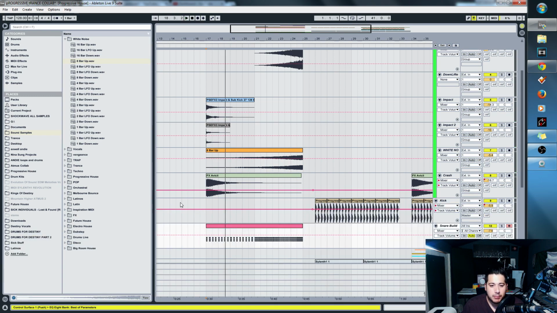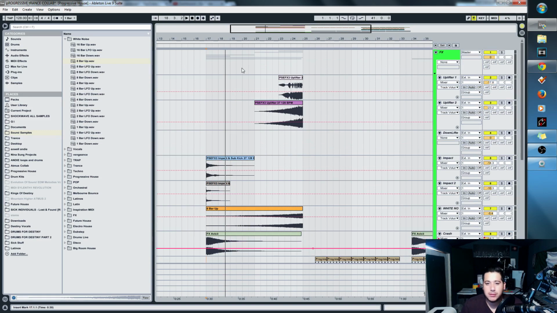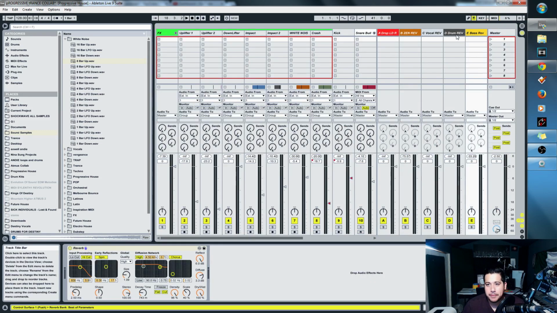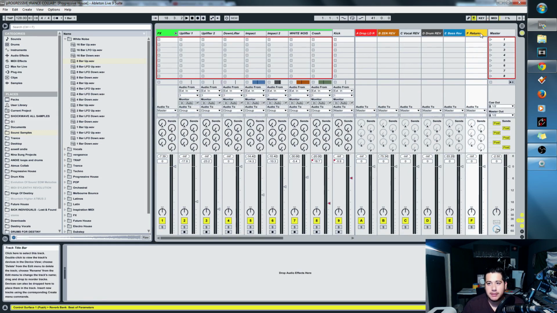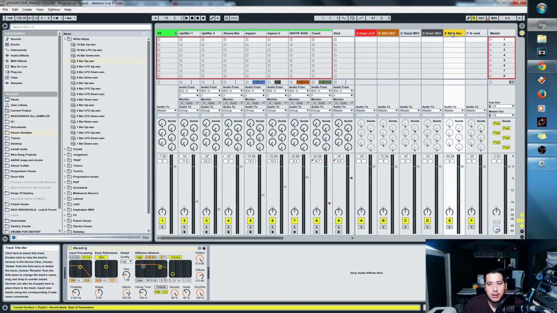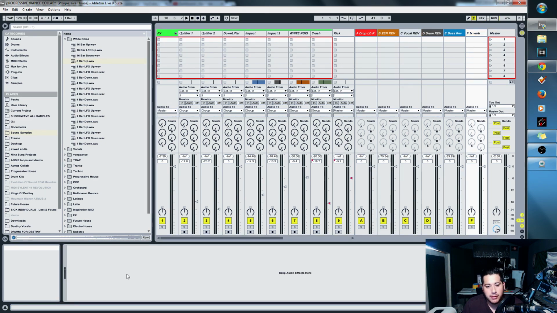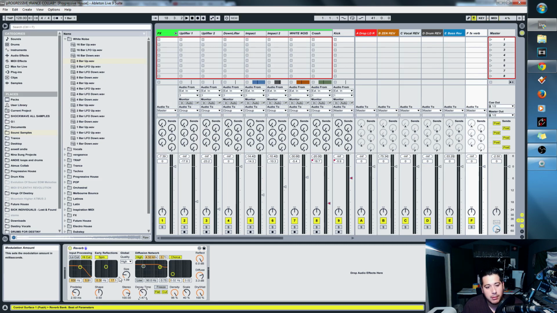Now the snares do need a bit more work to make them sound a little bit bigger. So we might do that next episode so we don't focus that much on that. I'm gonna make a new channel for the effects, which we are gonna take from the bass. The only difference is that we have the same parameters there, so what we're gonna do is just increase the decay time a bit and the size of it, because we kind of want to have the same unifying reverb throughout the whole track.